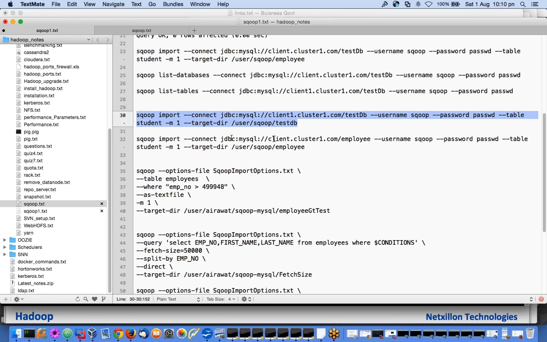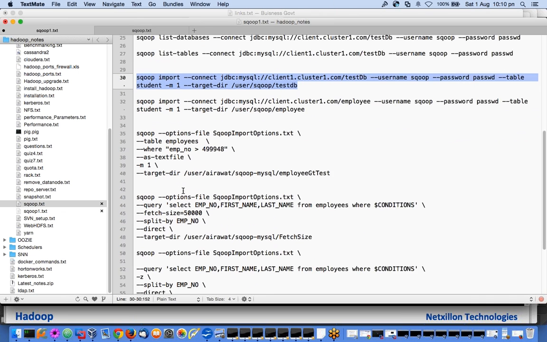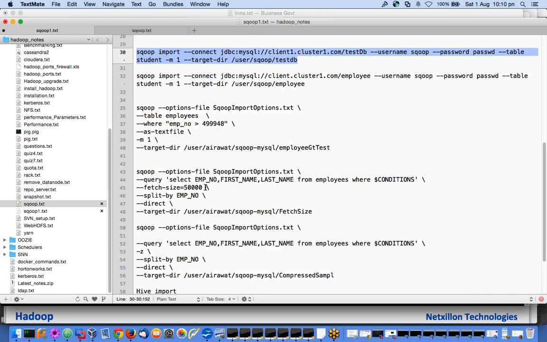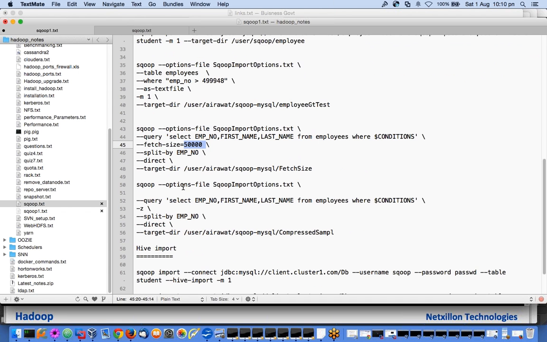I can write all this connection string, username, password into a text file, and give it with --options-file. So it will read from there, and I can give my syntax that way. I can do a query. I can fetch, I can define a limit on how much should be the size of the query to fetch. This is HDFS import.